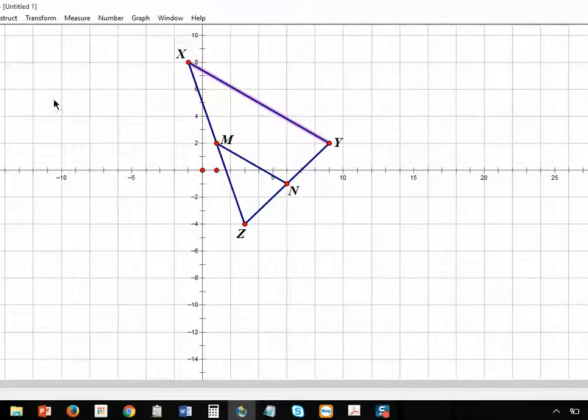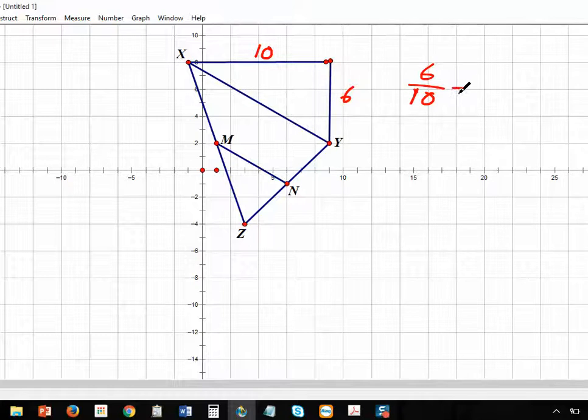If you do it by hand, you could create a slope triangle, which is you go straight up and straight over. I'm going to delete this when I'm done so it doesn't mess up my picture. But I'm going from 2 all the way up to 8. So that's a rise of 6. Let me write that on here, 6. And the run is from 9 to -1. So the run is 10. So the slope is 6 over 10, which is the same as, divide both of those by 2, 3/5, and it's going downhill. So it's -3/5.